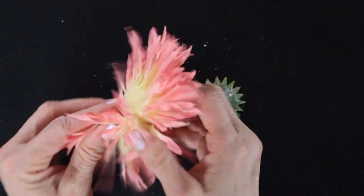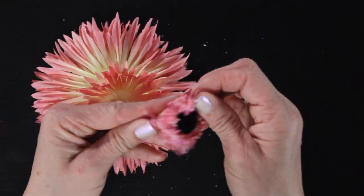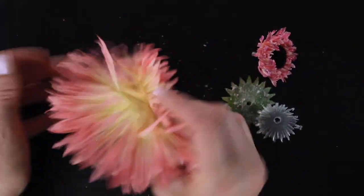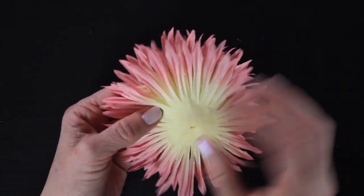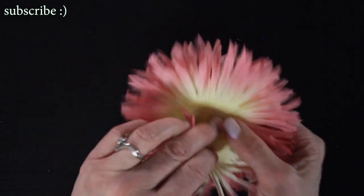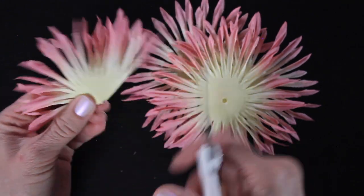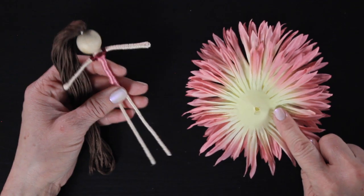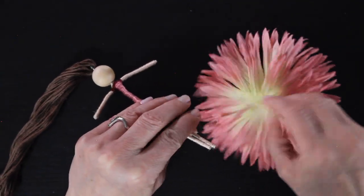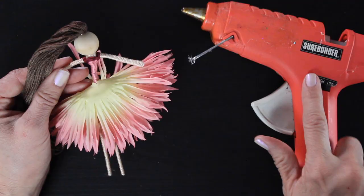Now we're going to grab our flower and pull it apart. One thing I love about this flower is it comes together so easily — the skirt is just super easy to put together. I'm actually not going to use the smaller middle pieces, but I do save all of my flower petals. We've got five layers of these petals, and you can see you've got an instant fairy skirt. You don't really have to overlap them in any different way because they're already perfect. Then I'm going to cut an X in the center of each one so we can slide the petals up and around her waist. I'm just taking those petals and sliding them up, and I liked adding that extra layer underneath — it just made it a little bit fluffier.